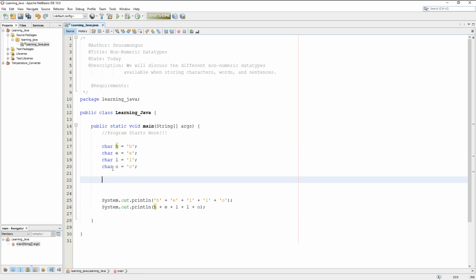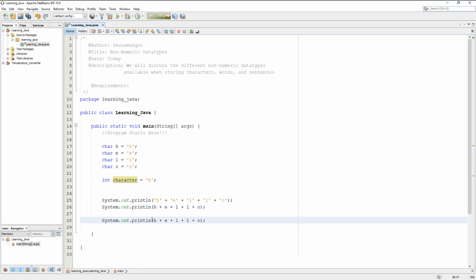I'll give you a little bit of a hint of what's going on here. We'll say int character is equal to, and we'll just make it the letter H. Okay, it's kind of weird, right? Before we were doing data types, and a non-decimal number would be for an integer, like 65. So why are we able to put this character inside of this data type? And I'll show you what's going on here so that you can understand it.